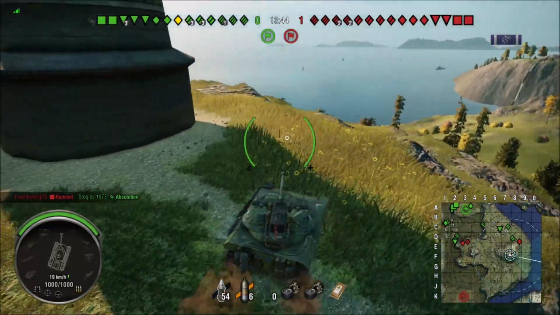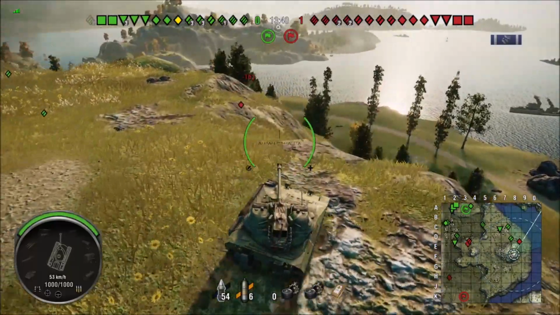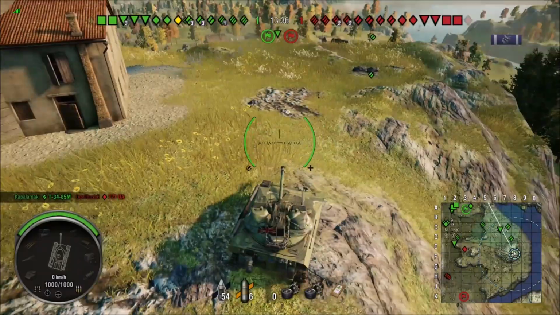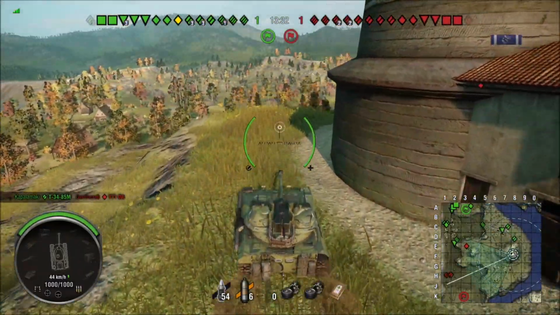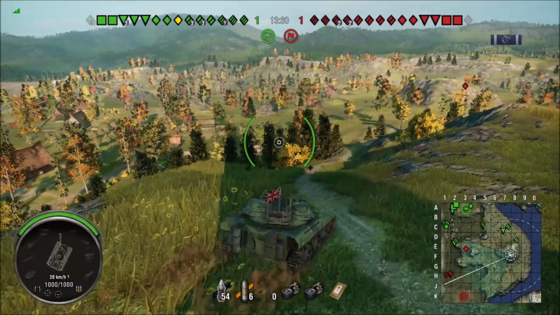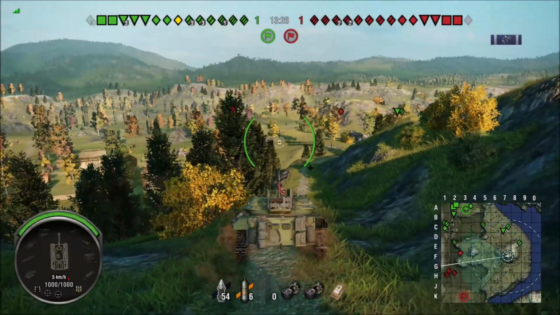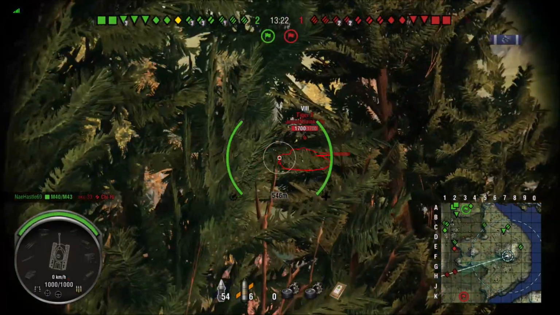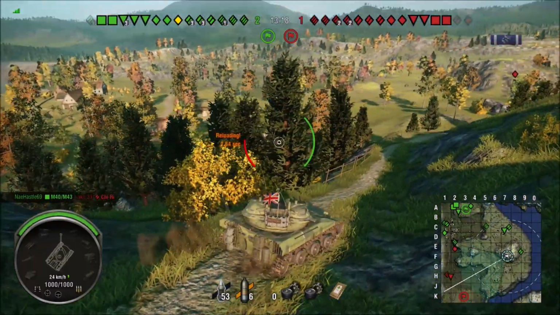Where is everyone? You are kidding me. The one time I get up here, full health, don't have to mess around trying to take out the enemy light tanks, there's nothing going on. You are kidding me. Our team, again, are really campy. They're going nowhere.